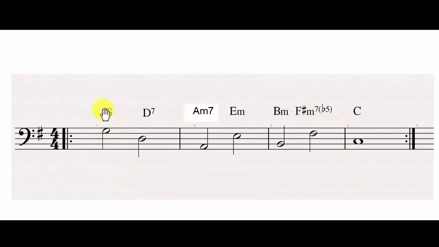I'll just pause the video and write in the Roman numerals above. I'll tell you what they are, and I'll tell you what the tensions are. So write the Roman numerals above and write the tensions of these chords below. Okay? I'll see you in a minute.